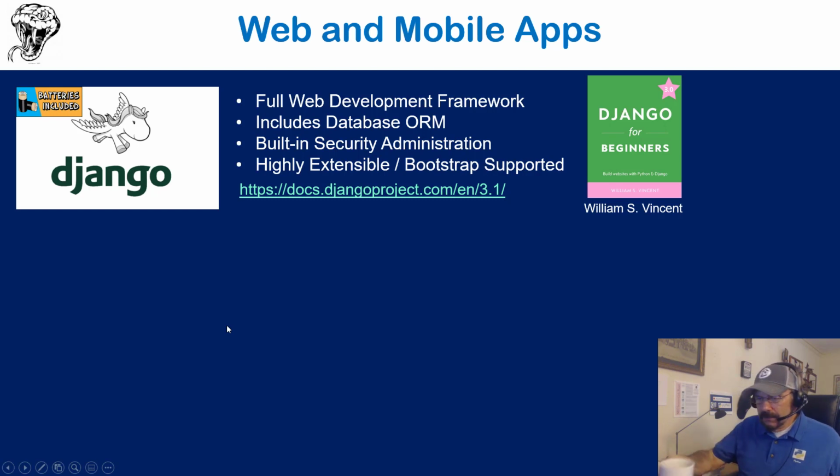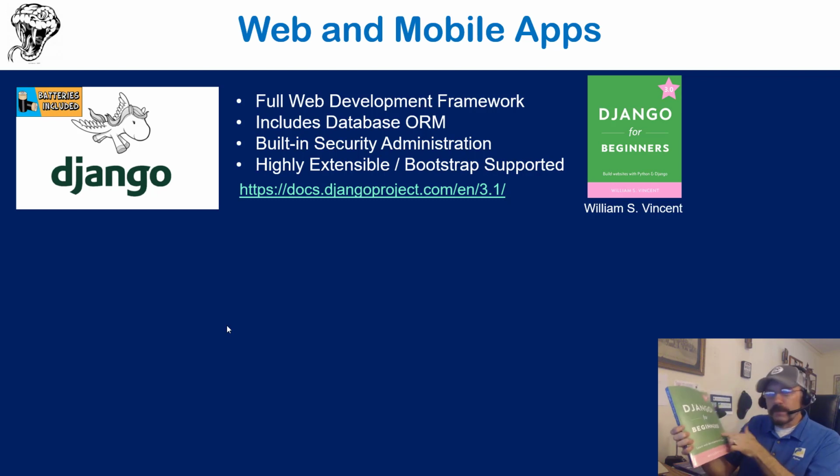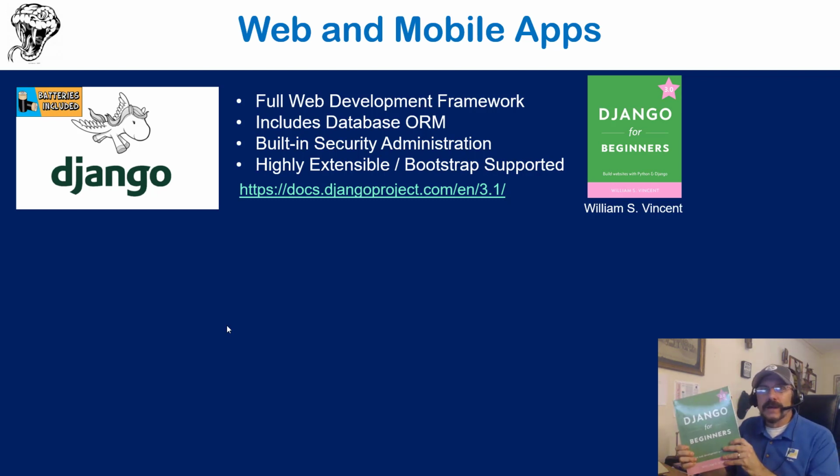Here's a book I have. Let me look around. This is a book I actually have. That's 3.0. I apparently have the old edition, but the latest must be 3.0. This is a great book for getting started. It says for beginners, which is what I needed. I really like it. It's a guy, William S. Vincent, who wrote this. Interestingly, it's not from a major publishing house. It's a self-published book.